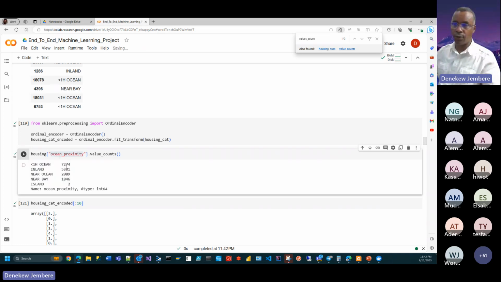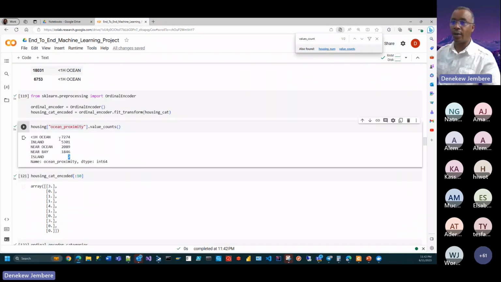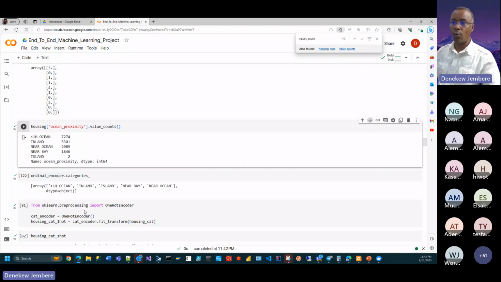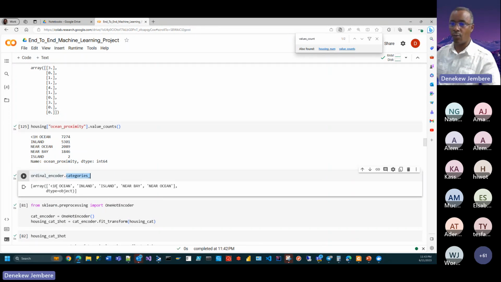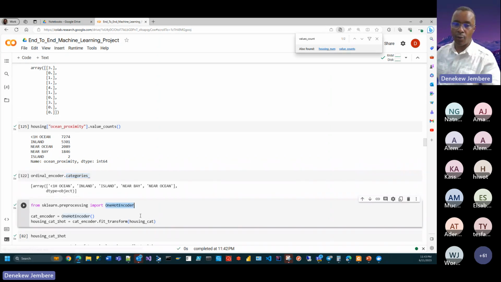Each of these categorical values has this many counts in the total number of rows. We are not interested in that. For these 5 values, we wanted to create a one-hot encoder.